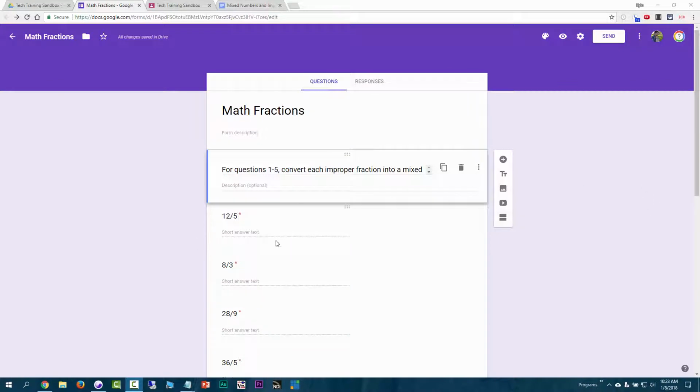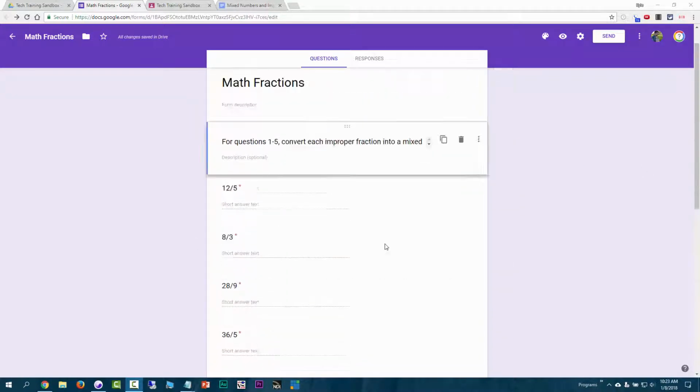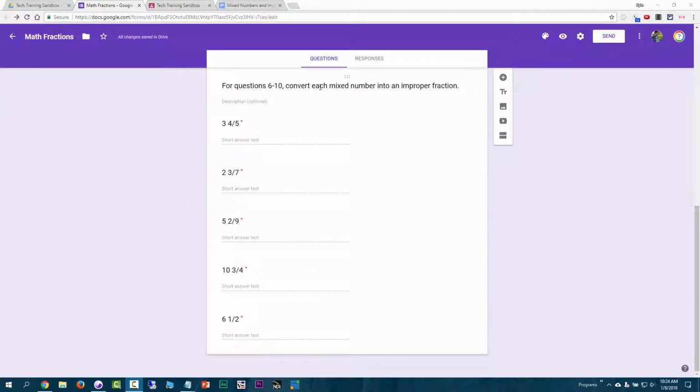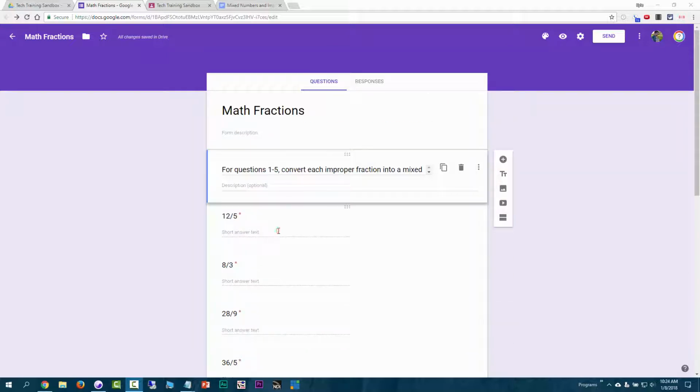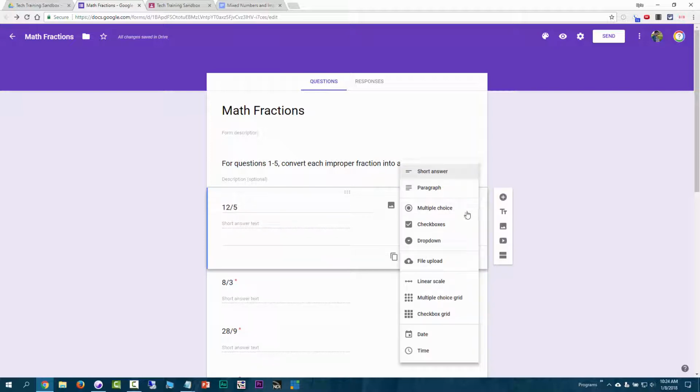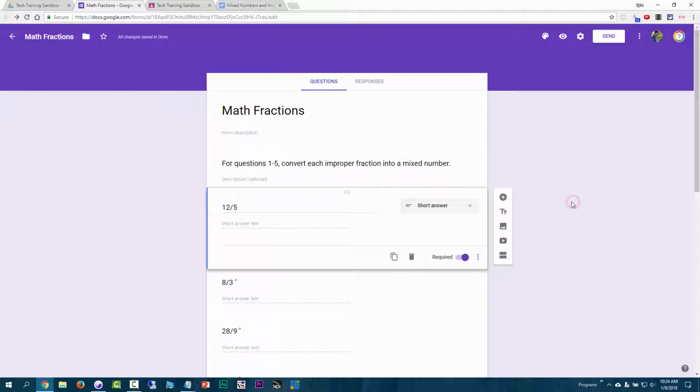All right, so now I've filled out the form and created essentially the quiz here. I just used this title button to make this bar across here, giving them instructions on what they're supposed to do for these questions. And then I made another title here to explain what they should do for these. And then I chose the option of short answer text. So in this case, the students will actually have to type in an answer with no prompts. Now I could come over here and change this to multiple choice and let them select that way, and that would be another option.